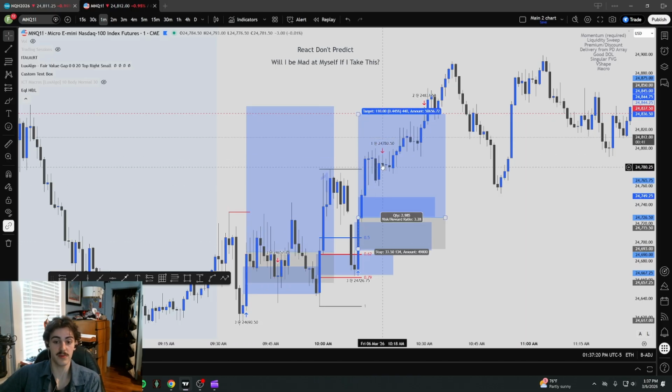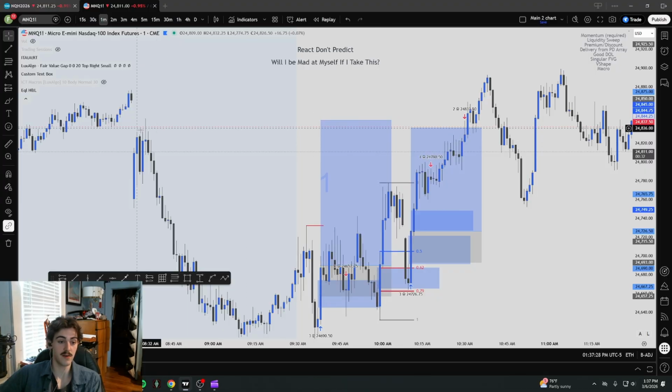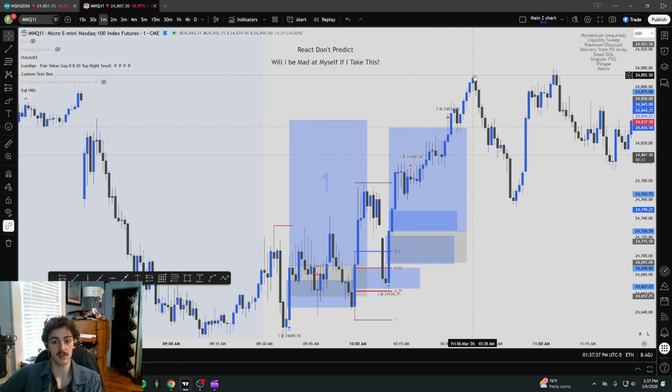And I actually ended up taking a partial here once price chopped because I had one loss in the day, so I wanted to take a partial just to make sure that I recuperated a little bit of that loss. And then I left 2 contracts to run towards CE of this buy side liquidity under data high. The data candle's gone, I don't know why, but I was targeting here, and price eventually rips going up to the data high up here somewhere.